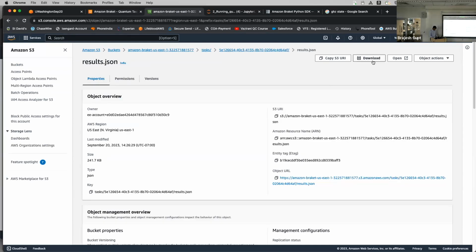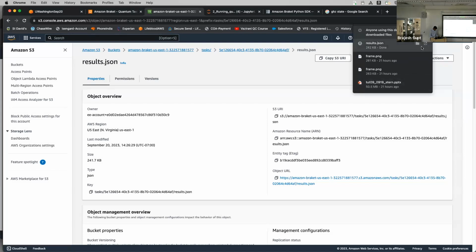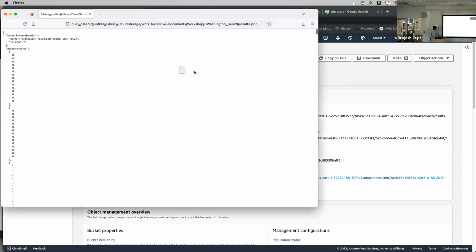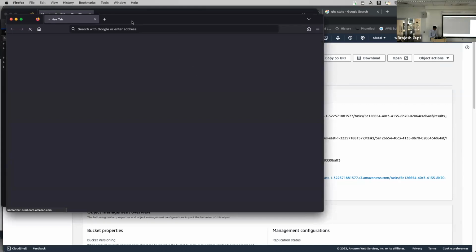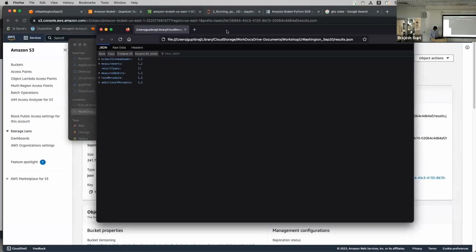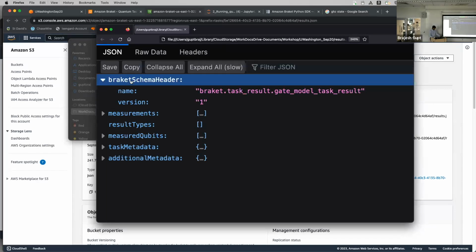All you need to do is download this file and open it. It opens in Mozilla for some reason, but that's fine, you can open this file anywhere you like. This file has this Braket schema header, telling you the name and the version of the software, and then measurements.